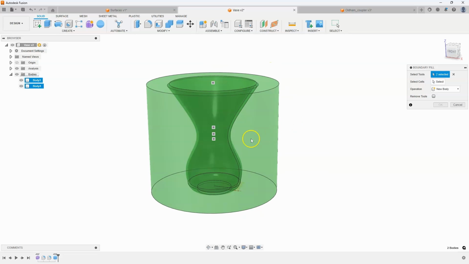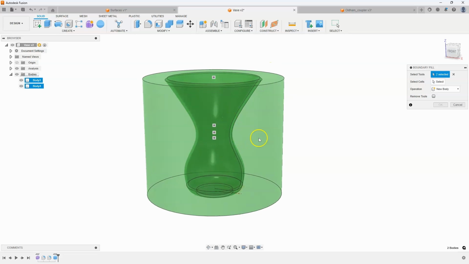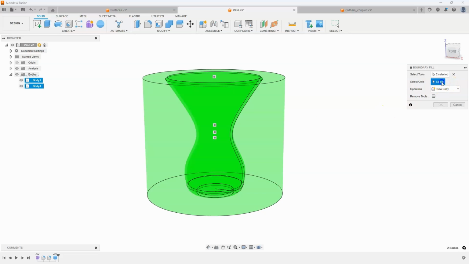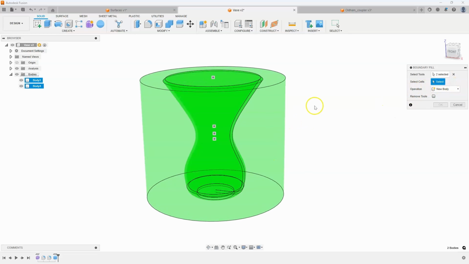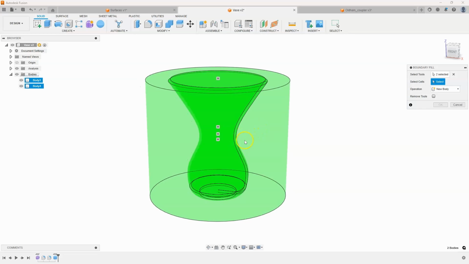Now here's where you see we have multiple cells. And basically it's allowing me to select which one I want to keep. And I will be honest, I find this a little bit confusing. And I think this is where people are like, how do you use this? You're basically saying, which region do I want to keep? And there's a couple different options in here.